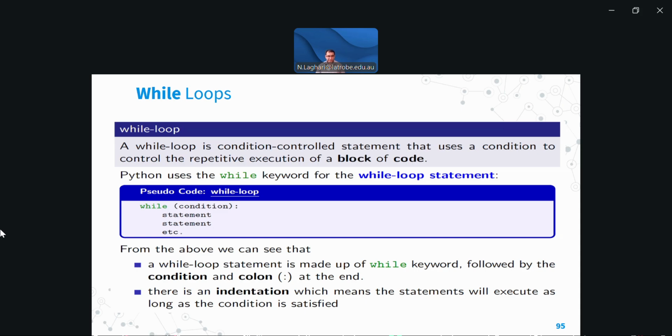The only difference, I would say, is that the if condition executes once if it is true, but the while loop keeps executing all the statements within the loop body as long as the condition remains true. All right, so this is the difference.